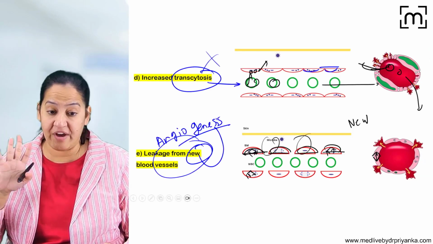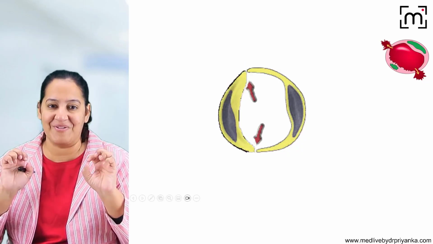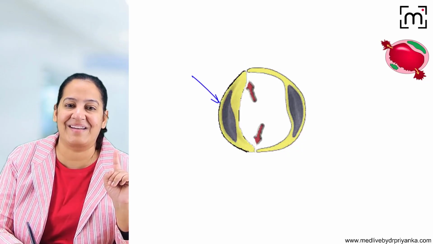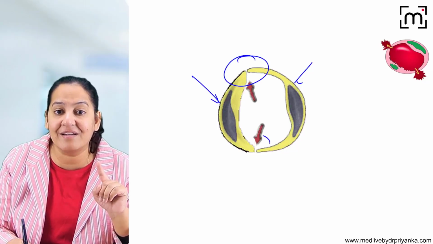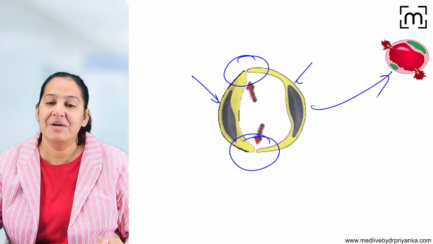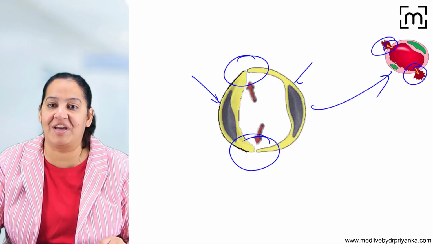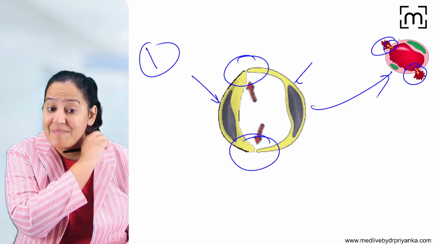Now see, I will show you all 5 in the form of a video. See the first one. It is due to endothelial cell contraction. See, this cell is contracting. Both of them are contracting. So gaps are created only at the junction. Nowhere else. Appreciate the diagram I have drawn for you. Appreciate the endothelial cells are contracting. This is the first mechanism.